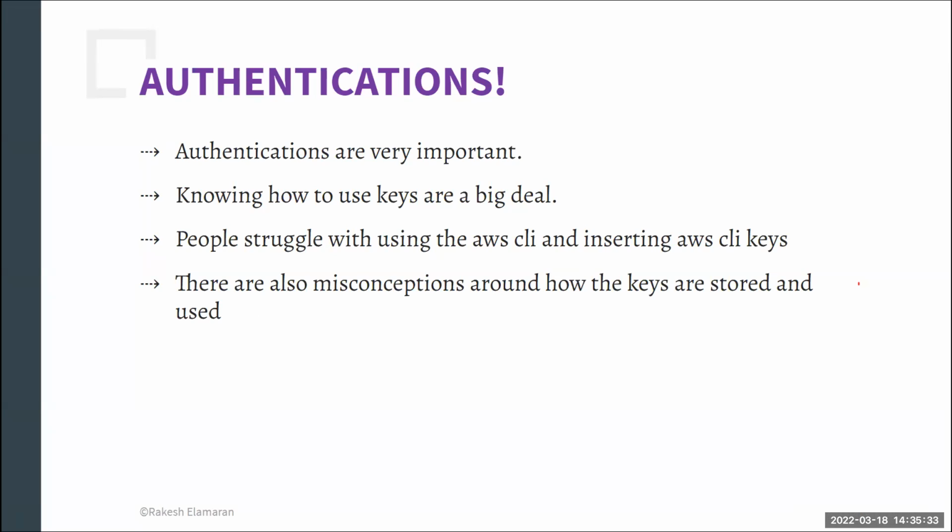There are also misconceptions around how the keys are stored and used. There are two kinds of keys, an access key and another secret key, for the AWS service which you are going to use. How it is actually stored, you see one kind of key. These are random keys generated using a strong set of algorithms. They are not using any weak algorithm, so you cannot create your own key by analyzing or finding the pattern followed. You can't do that here, and it is very difficult. You can't modify any key letters or such things. I will show how the key looks now.